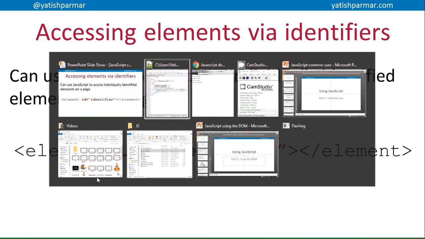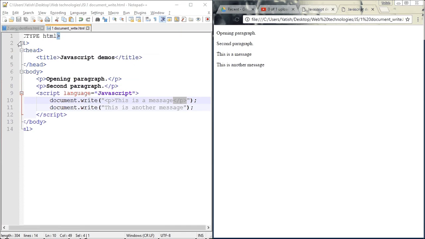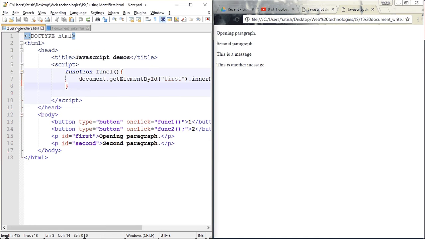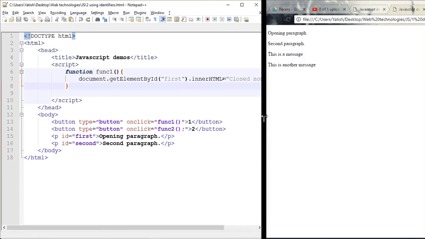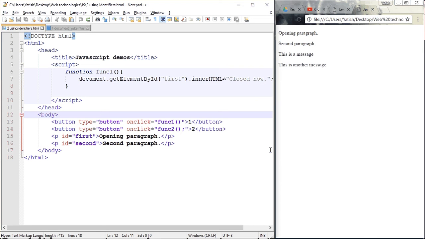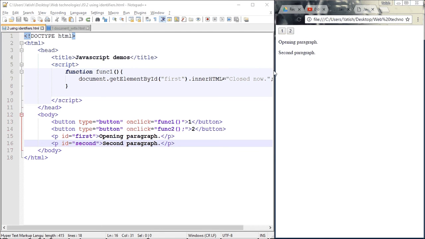All right, so if we go back and we look at this, I've got another file for demo, and you can see I've got a paragraph called first. So I've given an identifier first, and I've got a paragraph here with an identifier called second, and I've got two buttons. So my first button, this is the event handler I talked about earlier.